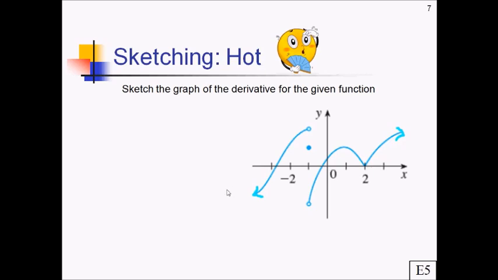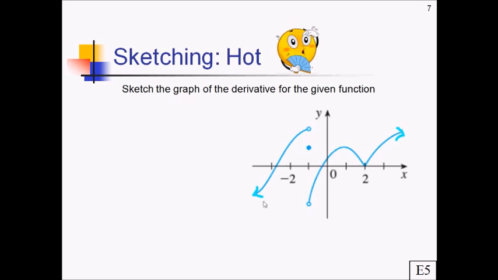So that last example is what I would call kind of on the milder end of these. Here's a hot example, if you will. So pause the video and try your best at this one. I would definitely recommend you try this in pencil. All right, let's see what we came up with. How did you do on those critical values?